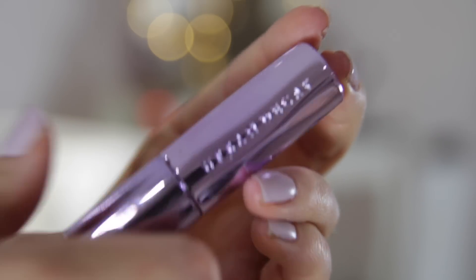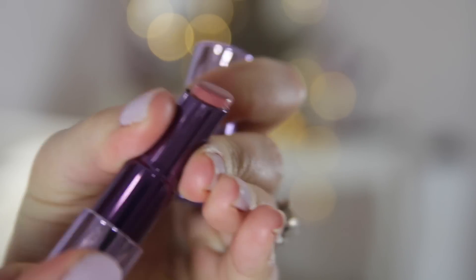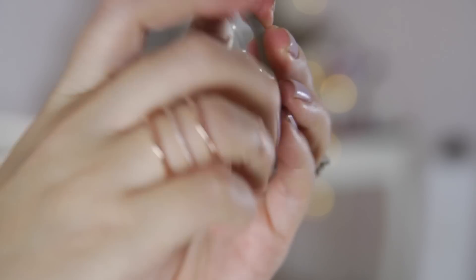I also have another product from Urban Decay — one of my current favourites from my last monthly favourites video — which is Sheer Lyre, a lip product I'm actually wearing right now. It's just a perfect everyday wearable pinky nude natural tone. Then I have some paracetamol, just in case I get a headache. I also keep spare contact lenses, which is essential because I wear them pretty much every day. And the last thing in the pouch is an extravagant but beloved lip balm from Creme de la Mer — my favourite lip balm ever.